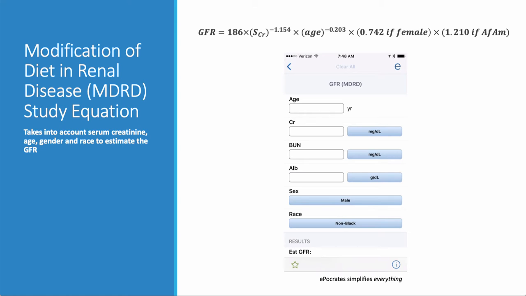But somebody who's big and muscular, like me, right? Just kidding. But somebody who's big and muscular has a much higher creatinine because they're processing more protein and more protein breakdown than a little old lady who doesn't walk and is bedbound with very low muscle tone and very low muscular content. So how can I look at my creatinine and her creatinine next to each other and know which one of us has better renal function? Or if we both have a creatinine of 1.1, what does that mean?